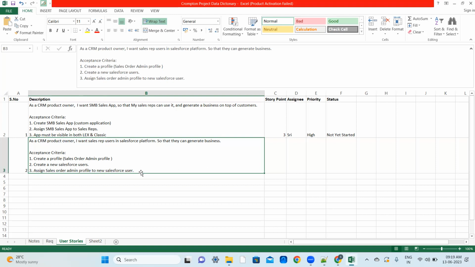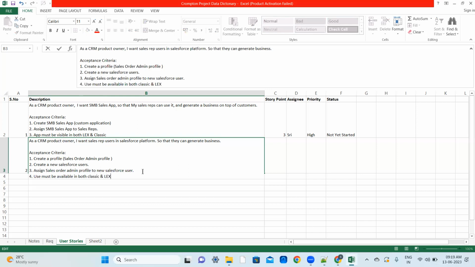User must be available in both classic and lightning experience.